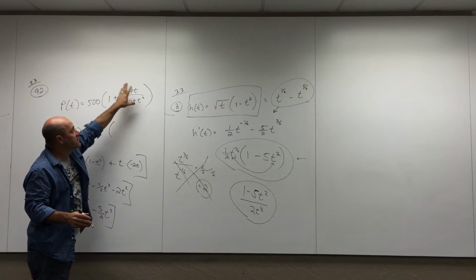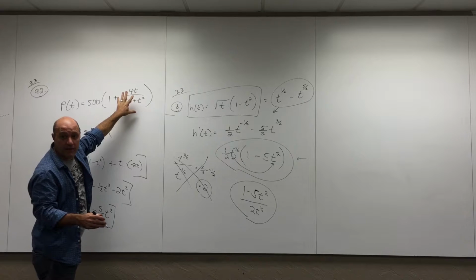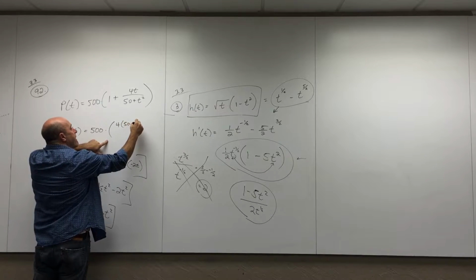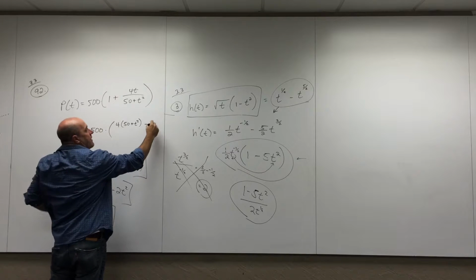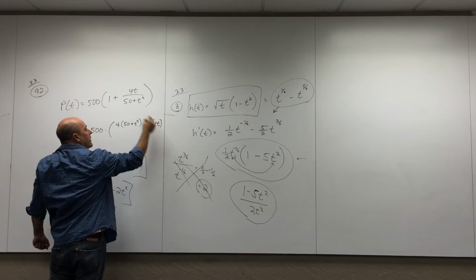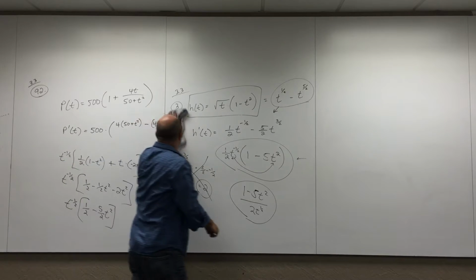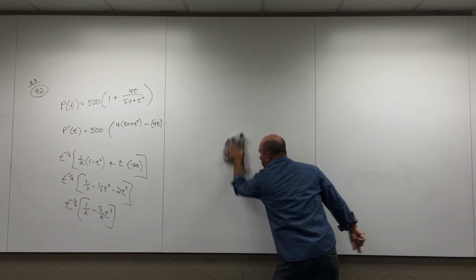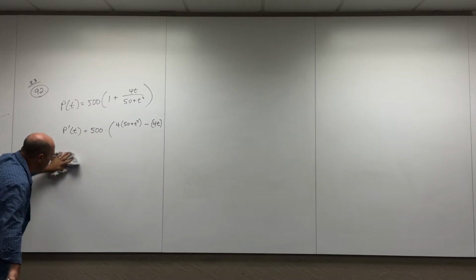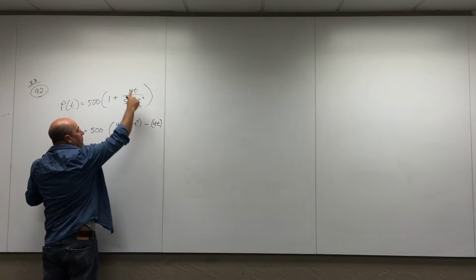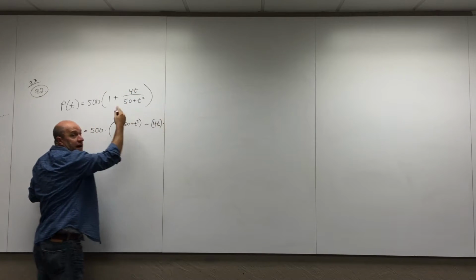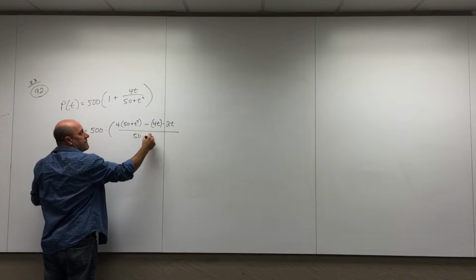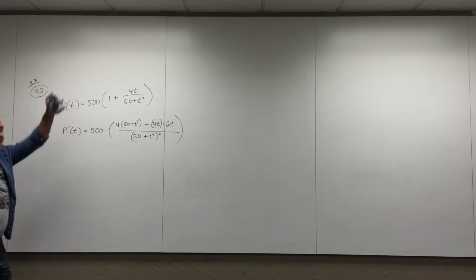Now I'm doing this derivative. Guess what that's going to make me do? A quotient rule. Thank you. Okay, here we go. It's not a very hard quotient rule. The derivative of the top, 4, times the bottom, minus, write down the top, and take the derivative of the bottom. Let me get rid of some of this stuff cluttering my space here. What did I do? I'm in the middle of a quotient rule. I wrote down the top, and now I want the derivative of the bottom, 2t, all over the bottom squared.